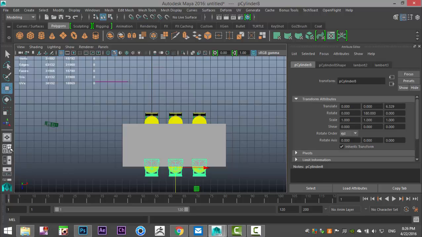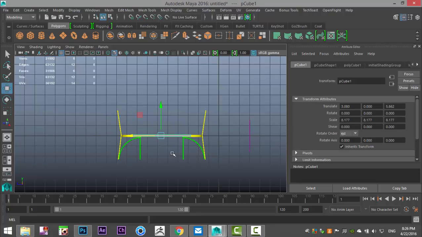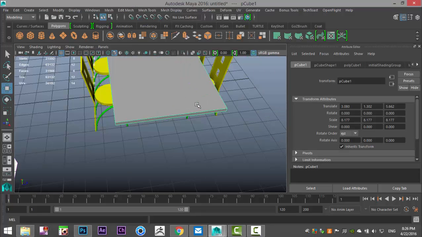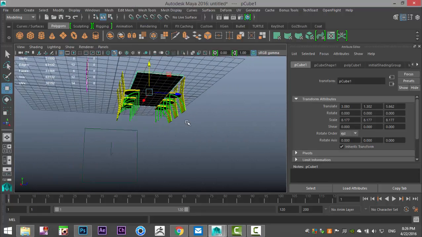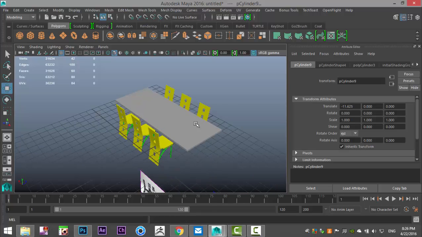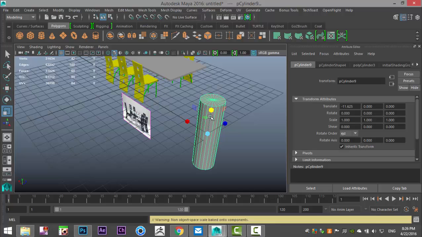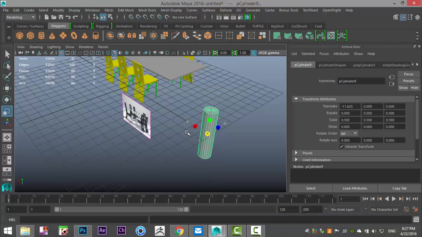Okay, let's check our height, see how we're doing here. Let's take our tabletop and we'll do that, let's say about there. And then we need some legs for our table. So for that, what we'll do is we'll take a polygon cylinder, hit W, pull that out, and we're going to hit R to scale that up, like so. Then scale it back in dimension.